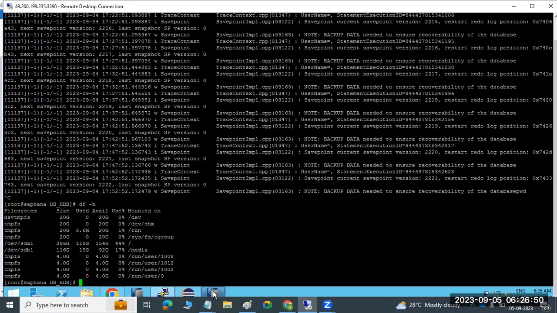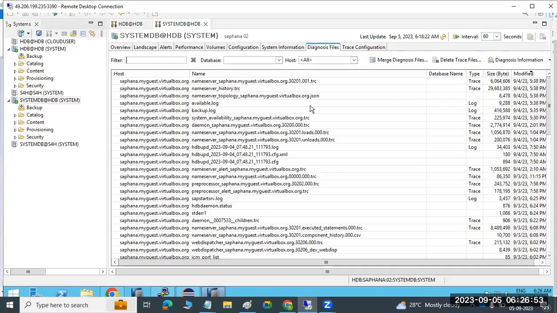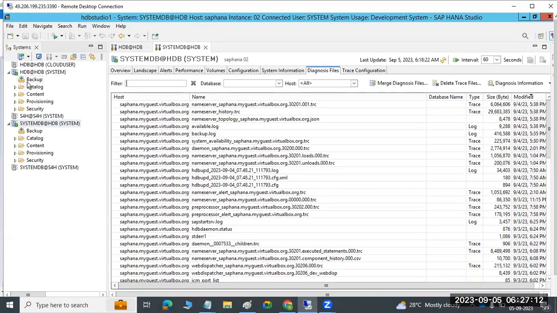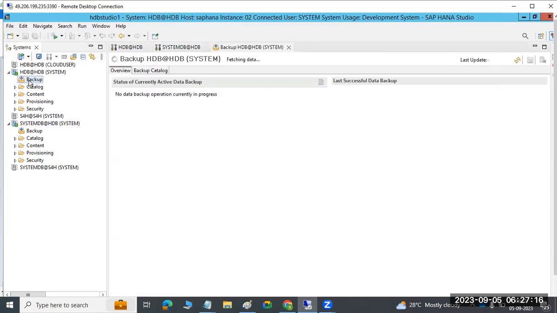Okay, so it's very important. You can take a note of this trace directory and the diagnosis files. Whatever you are seeing here, everything comes from here only, right? Apart from the studio, Delta Merge, savepoint, and HANA upgrade, we have many things to discuss. In HANA Studio, on the left side, you can see the backups. During a backup, you will see all the information about the backups here, right?